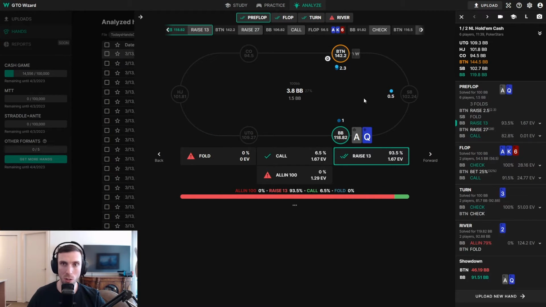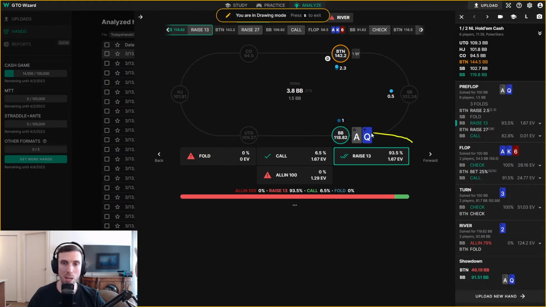So for this scenario, it looks like the button opened, we had ace queen offsuit, and we go for a 3-bet. I've modeled my game to represent what Wizard uses in sizes. So I'm typically going to use the same sizings that Wizard uses, but if you use a different size, that's okay, because Wizard will adjust your play to fit what Wizard is going to do. So let's say you raise to 10 BBs out of the big blind, but Wizard wants to use a 13 big blind sizing. It'll adjust your 10 big blinds to the 13 big blinds that Wizard is using.